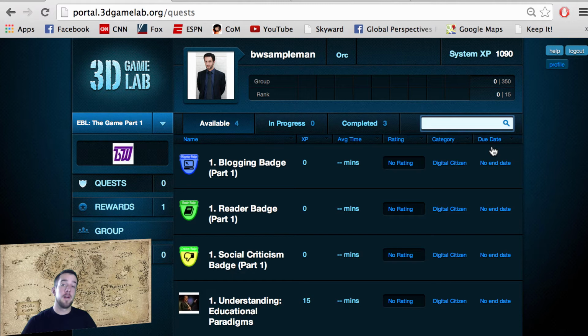Okay, so here we are in the future. Now you'll notice a bunch of new quests have popped up. I have my 3 badges. My badges don't give me any experience points, but I do need to earn at least 1 badge if I want an A for the quarter. The other option is to score very highly on all of the assignments. However, there is the main line that you have to follow: understanding, explore, synthesis, and test.